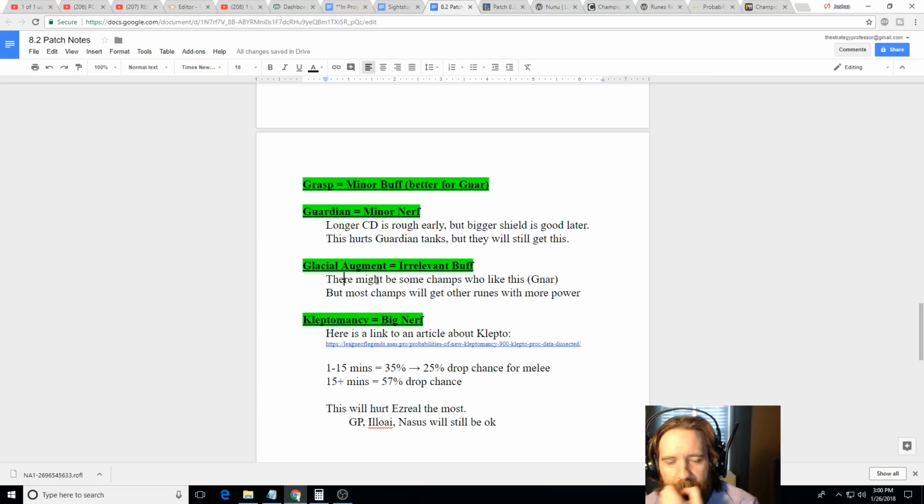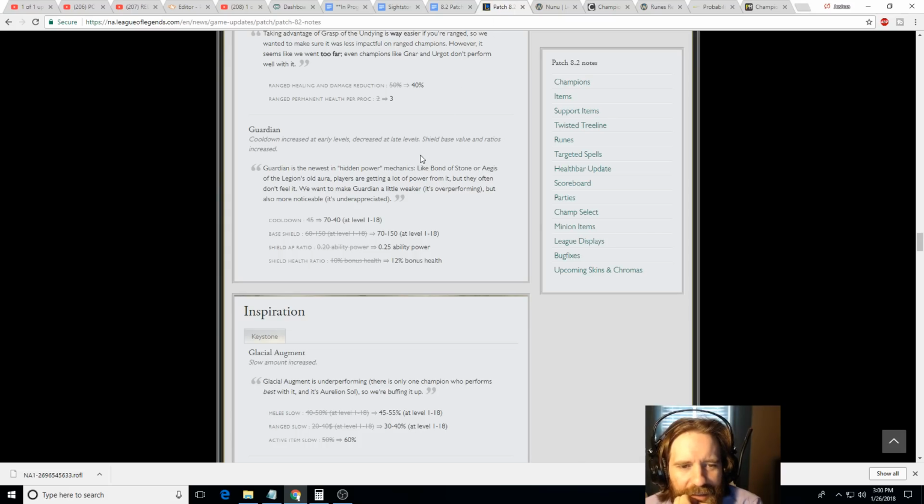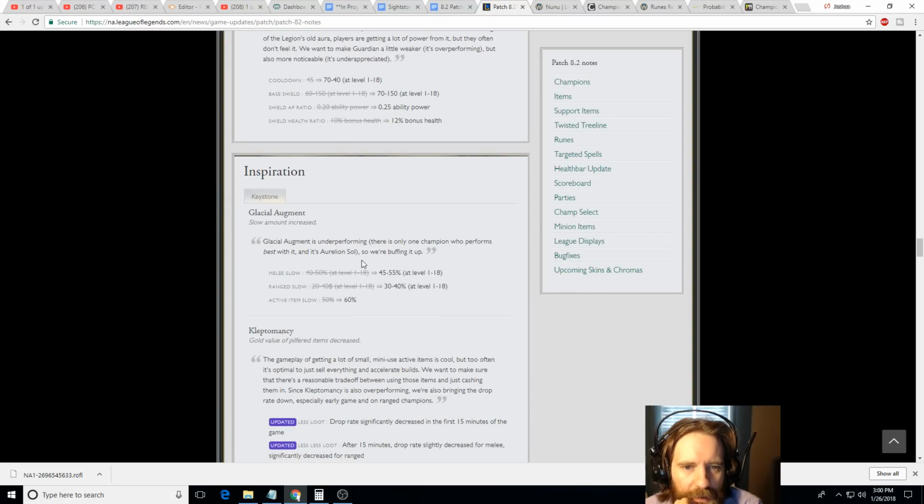All right, Glacial Augment. It's not going to matter. I mean, who cares? Nobody uses this. You know, maybe Gnar. I really don't understand why Gnar wouldn't want this, because he gets Frozen Mallet anyways, so clearly he likes the effect, and Frozen Mallet is not very cost efficient. I mean, the range slow is much higher here. It's from 30 to 40%.